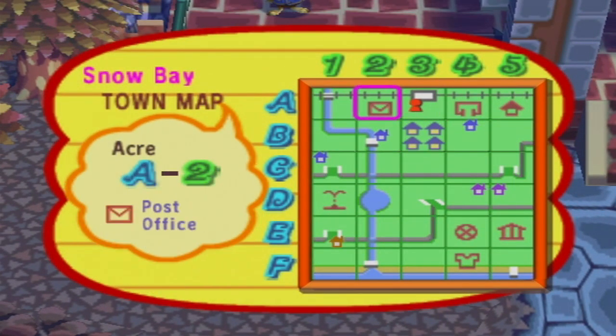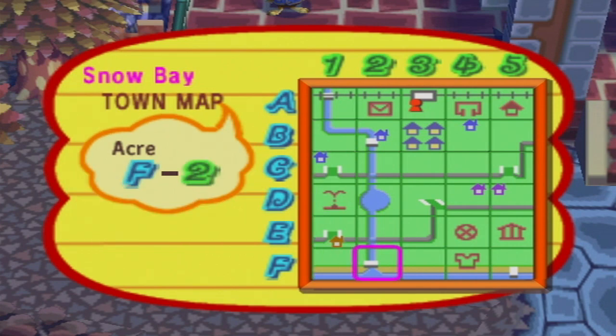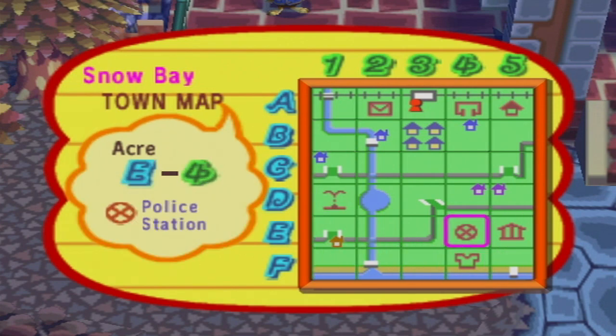Okay, so see, we got post office next to us, dump, shop, all across the top. All three of these are always going to be situated in the top acres at all times. There won't be any lived-in houses up in the top acres. This also applies to the bottom acres as well. Sometimes you will get homes in these lower ones, but usually don't.